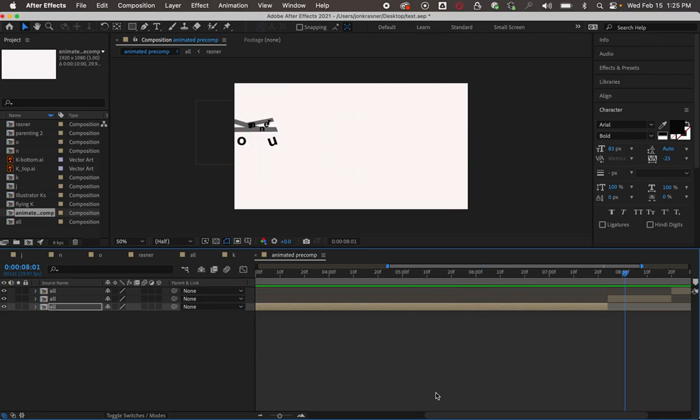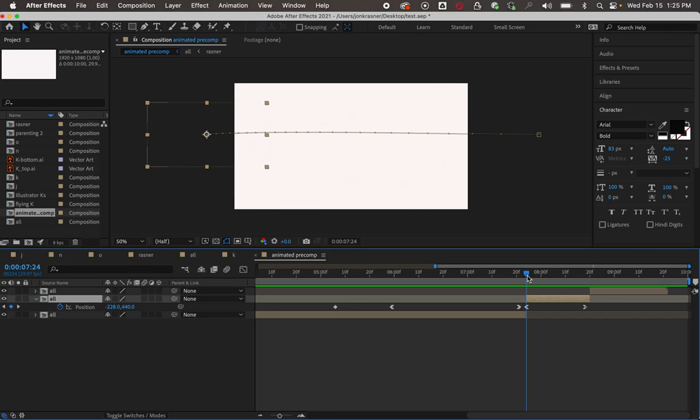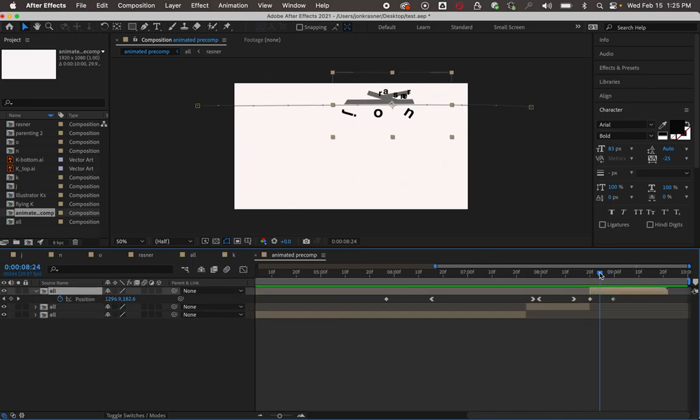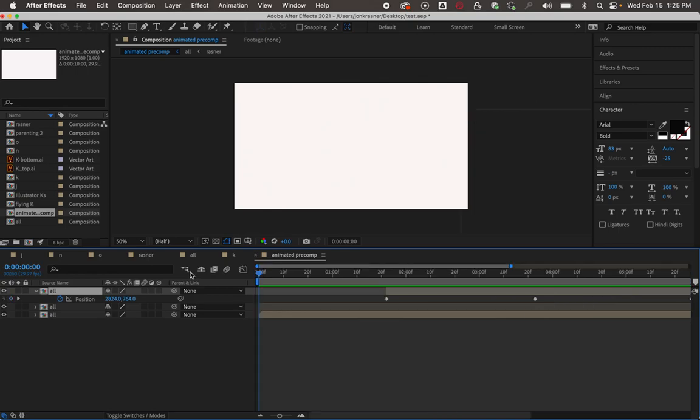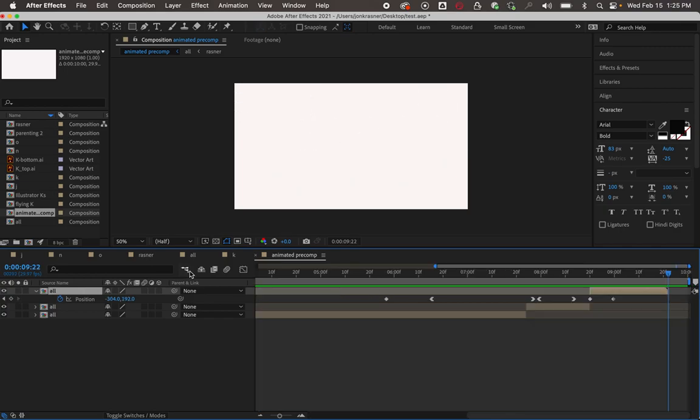The reason why I split the layer is I also wanted to have an instance of this layer moving across the screen this way. And I also scaled it down. As you can see, I scaled it down to about 51% the size, so it moves across. Then I have another instance of it where it moves from here to here in a very short amount of time. So now I have the Krasner car, the Krasner mobile, coming in, pausing, backing up, moving forward, and out.